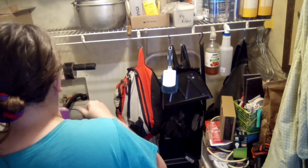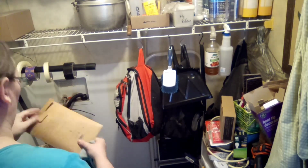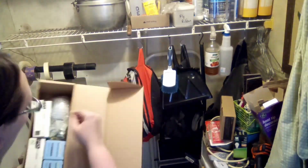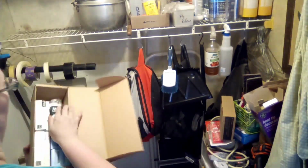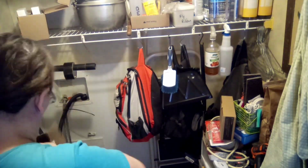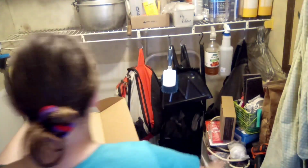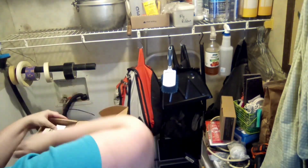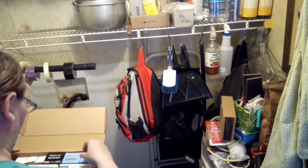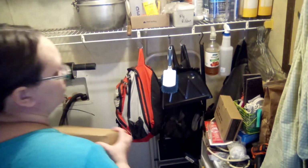Now, we've gone through lots and lots of light bulbs, but at the same time, a lot of these are still the CFL bulbs, where they're the twisty thing with the mercury. Most of my light bulbs anymore are LEDs. So in all honesty, I'll probably pull the LEDs out of there. And next time I go through all of that, I'll probably get rid of the CFLs.